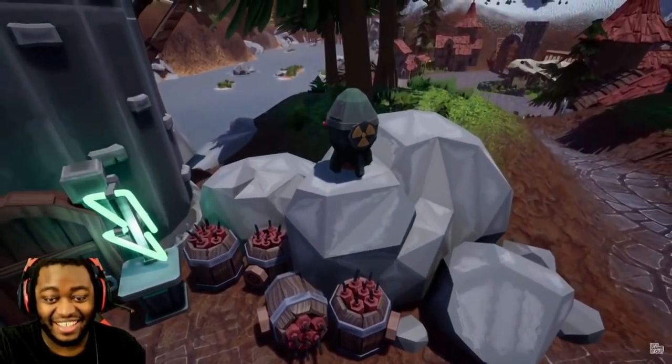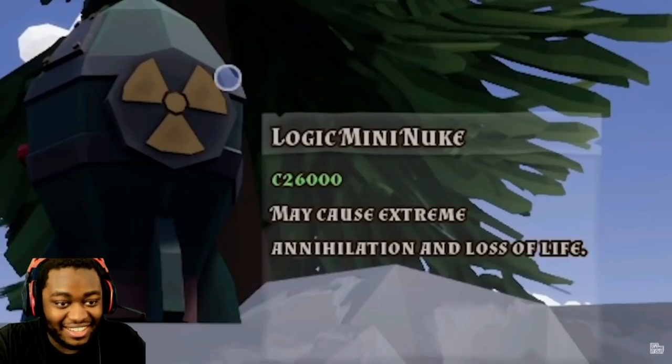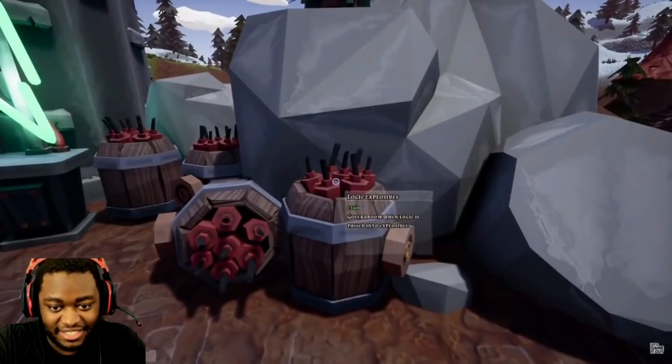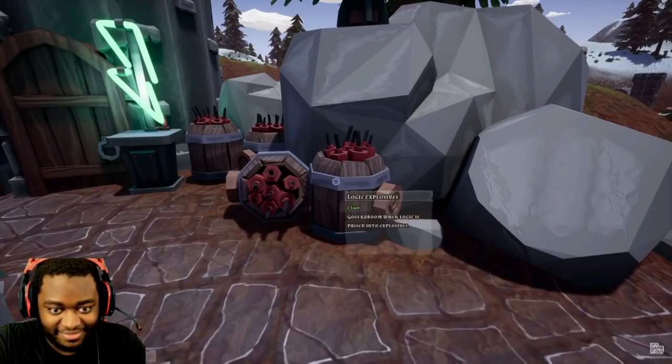Oh, yeah, baby. Actually, I take that back. We're here for two things. That's right, they added a mini nuke to the game, and only for a whopping 26,000 coins. Good God. That's a lot of fish. But that's where these come in. At their much more affordable price of 360, we're going to be using them to make a little more cash.